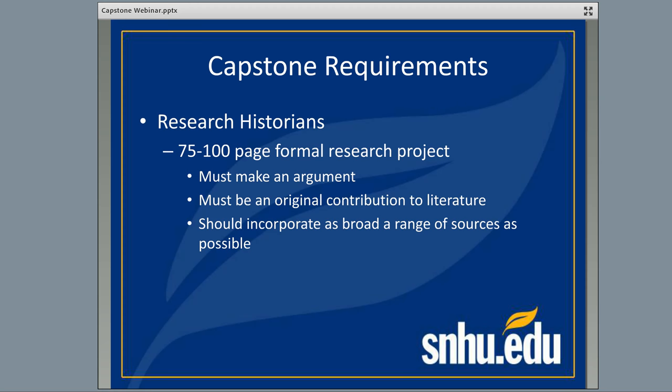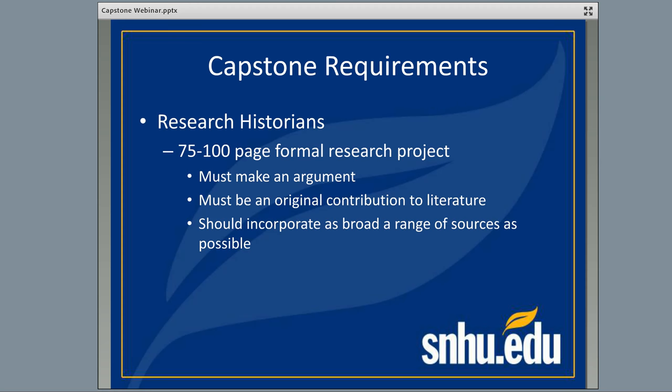And so every master's student and PhD student and any grad student in history that came before you has had to do this exact same thing. And this is why I always suggest students work with your instructors. Your instructors have done this before. Your instructors can help you through that obstacle or that barrier, because we've all been there, we've all done it, and so we all can help. The instructors can help students to figure this stuff out. But it does have to be original. It has to be new. No reinventing the wheel here.